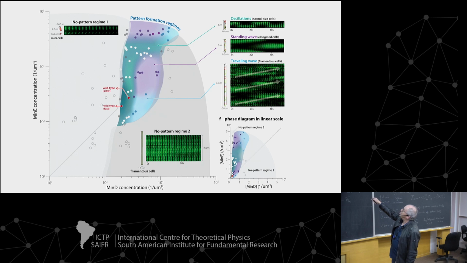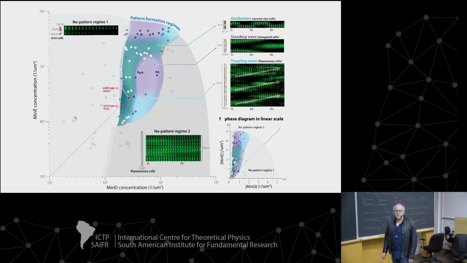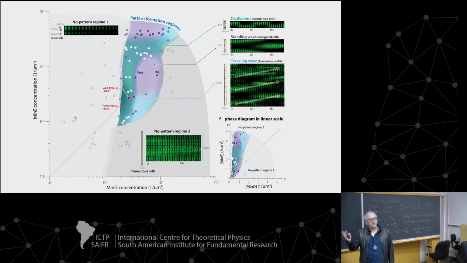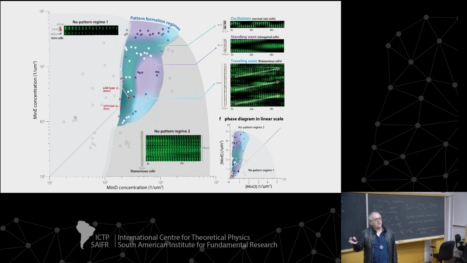So you see here these white spots, the blue spots, etc., and then these differently shaded regimes. And in all those regimes, they observed pattern formation. But they also observe regimes here where you have no patterns, right? Here is no pattern, and there is no pattern. And the reason for no pattern is different. In one regime, you overexpress certain proteins so that you suppress the pattern formation. In the other regime, you have not enough proteins to actually kick off the pattern formation.